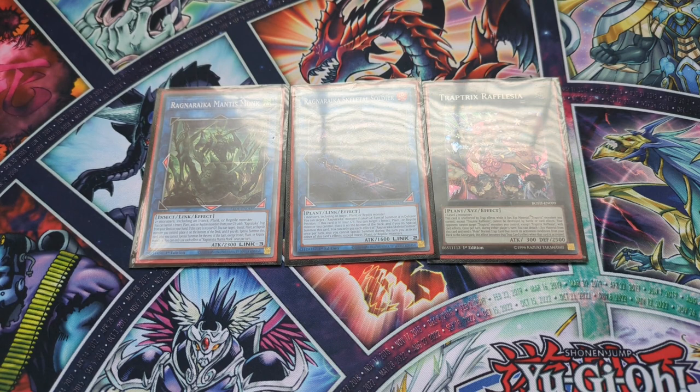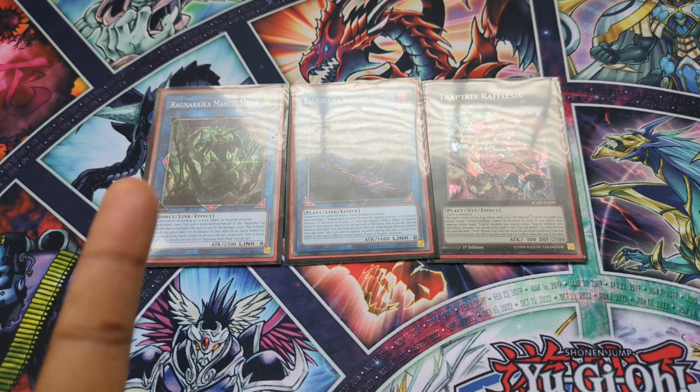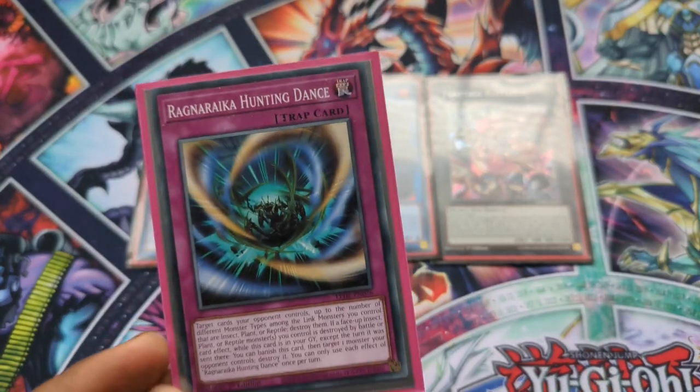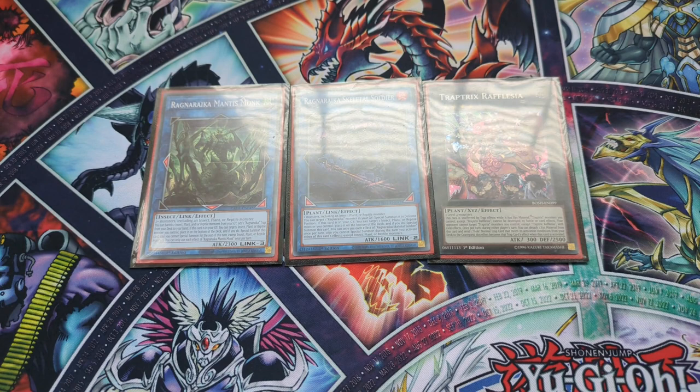Now, midway during your combo, you're going to be making yourself this Mantis Monk, as I point to it there. Mantis Monk has the ability that while it's on the field, you can banish an insect, plant, or reptile monster from your graveyard. Yes, no spells or traps, allowing you to add our Raika trap. Currently, we only have one Raika trap that exists in the deck, which is Ragna Raika Hunting Dance, as you can see there. Do we get any more Raika traps in the future? No, in Infinite Forbidden, we do not get any more Raika traps, sadly.